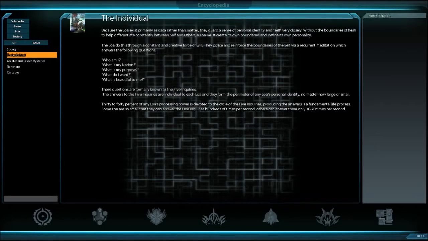Because the Loa exist primarily as data rather than matter, they guard their sense of personal identity and self very closely. Without the boundaries of flesh to help differentiate constantly between self and others, Loa must create their own boundaries and define their own personality. Loa do this through constant creative force of will. They police and reinforce the boundaries of self via recurrent meditation, which answers the following questions.